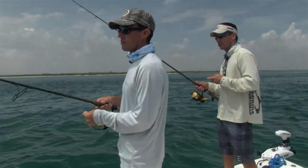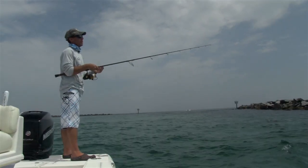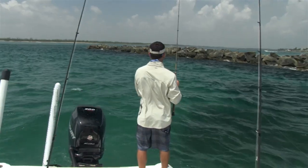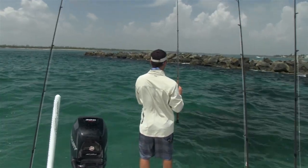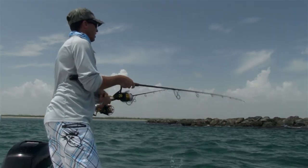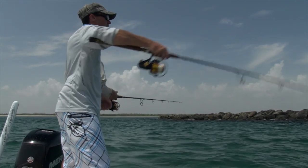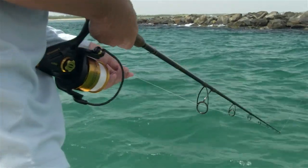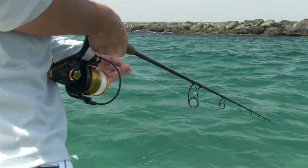Andy live baits these fish, and that's probably one of the best ways to do it, especially when the sun is up. Low light conditions, you're okay throwing gulps and stuff like that, but midday, you really need to break out the live bait. It's a pretty simple setup that Andy uses. We're just fishing these pilchards on trocar hooks, 40 to 50 pound fluorocarbon leader, a 30 to 50 pound braid, just free lining these pilchards out there. And the mistake you don't want to make is using tackle that is too light. These are spawning fish. You want to get them in quickly so you get a nice safe release.